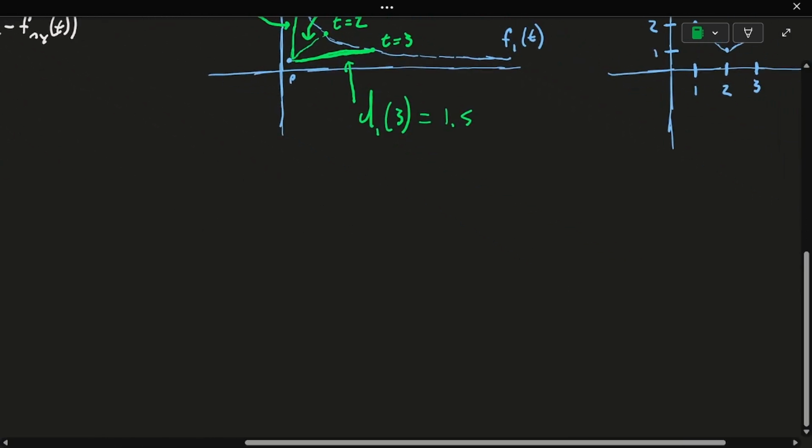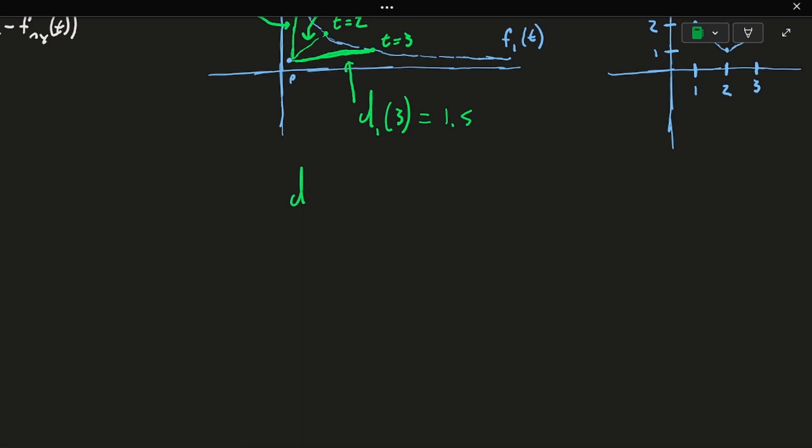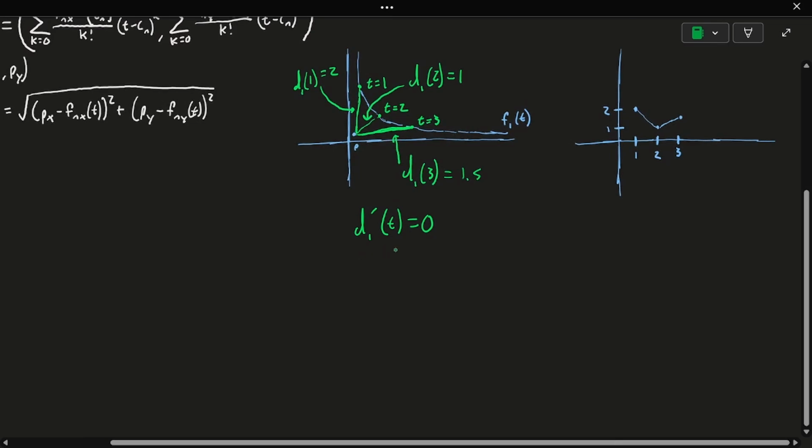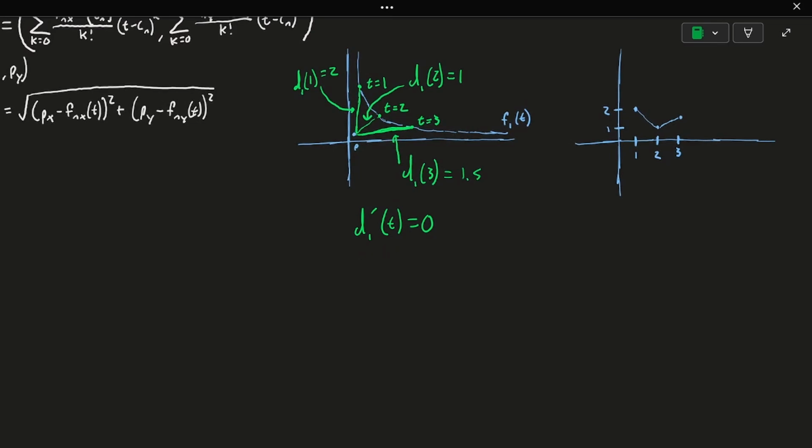So if we started down that minimization path and we did something like d1 prime of t and find when that equals 0 to find critical points and then minimize, well, we could definitely find this derivative, but we couldn't actually find the t value that makes it equal to 0 because we don't know what these are defined as.